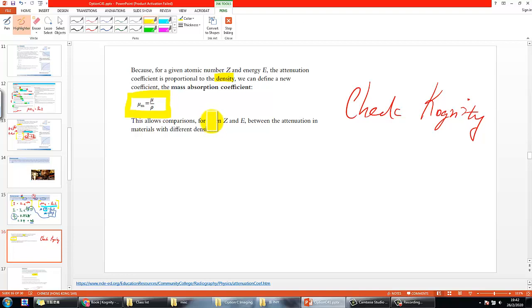Because of that, we try to take away the idea of density to unify the coefficient. Simply taking away the idea of density is done by dividing by density, and therefore the density would not matter, or we should say it is unified. So this is called the mass absorption coefficient, and it's simply calculated like this. And to be honest, I don't think this is a very good way to understand. This is simply not enough information to understand the idea.